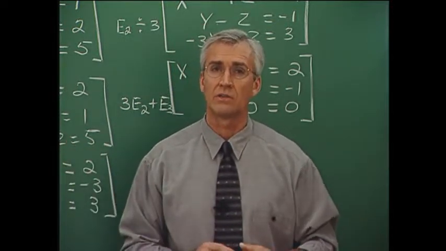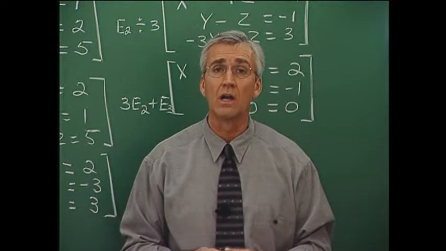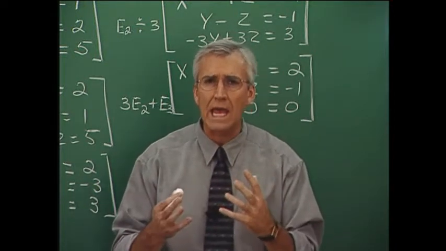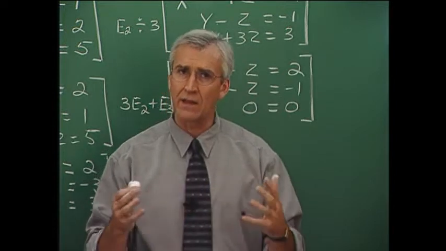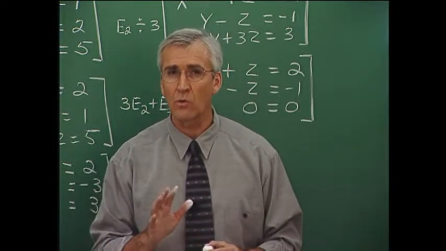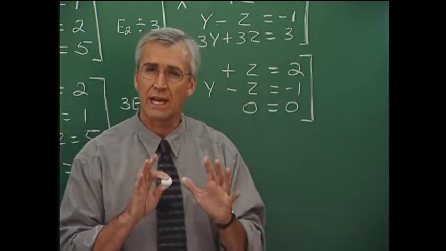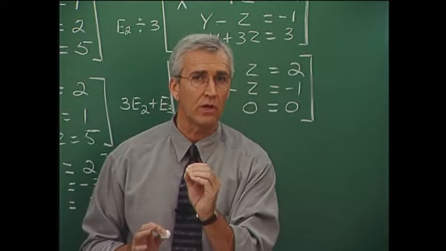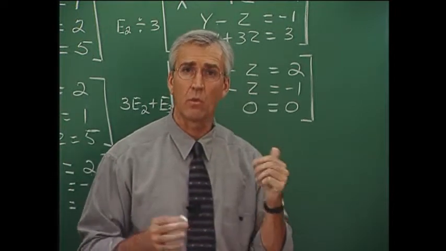Now the operations for the first three entries are fairly trivial. All of the action is at the end, or the right side, of our matrix. -3 over 2 times row 3, that is -3 over 2 times 4, would give -12 over 2, or -6. Plus row 2 means plus 8. So -6 plus 8 will give 2 in this position.